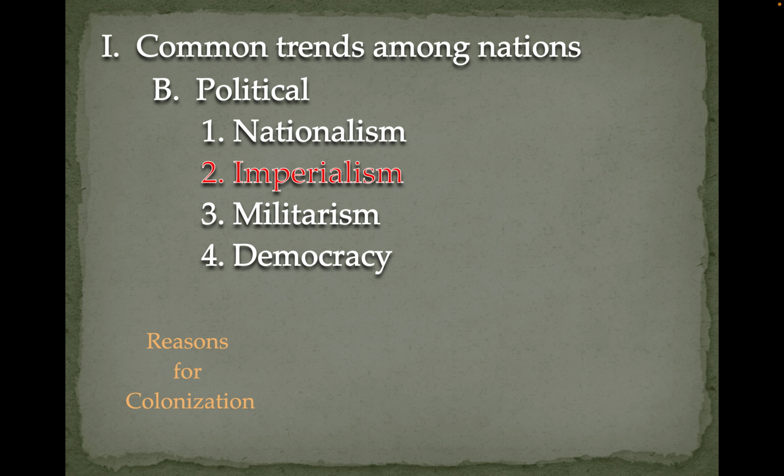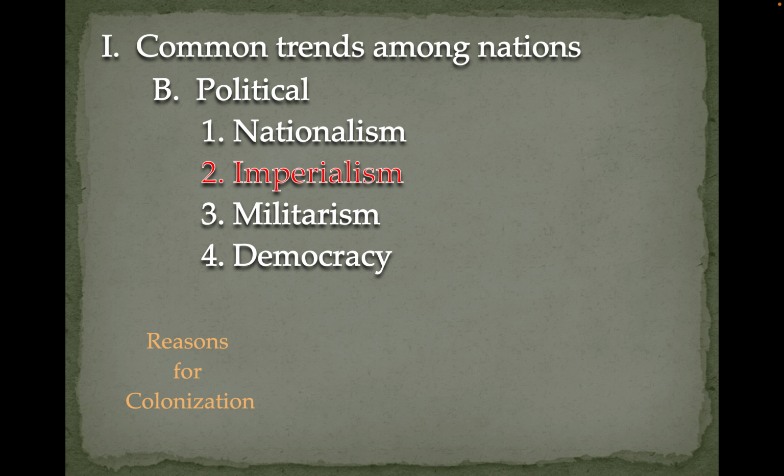And one of the other big trends was what we call imperialism. Right? Imperialism is the exploitation of a smaller country by a larger country. To give you some context as to potentially why that is or what that's about, think of it in terms of what school teaches you. It's like bullying. Larger countries bully smaller countries for a number of reasons. And we want to talk about those reasons for colonization.